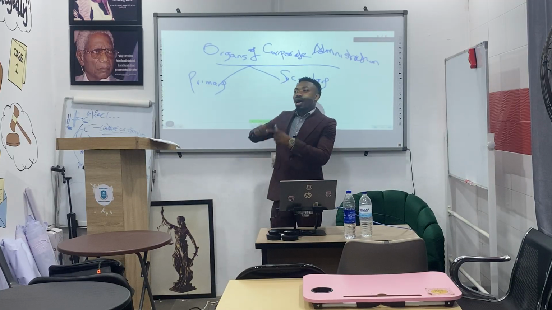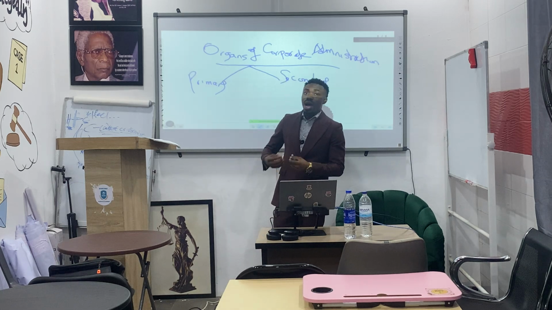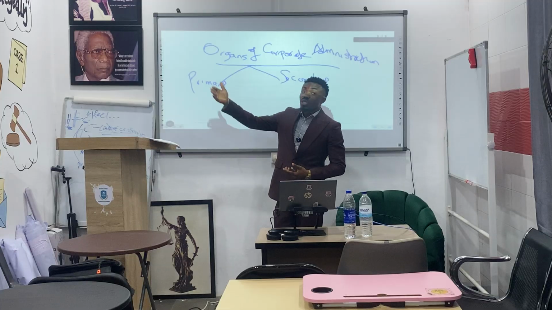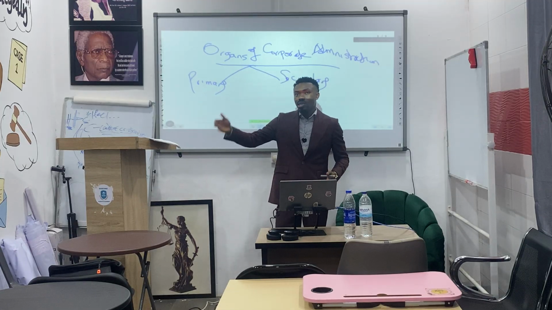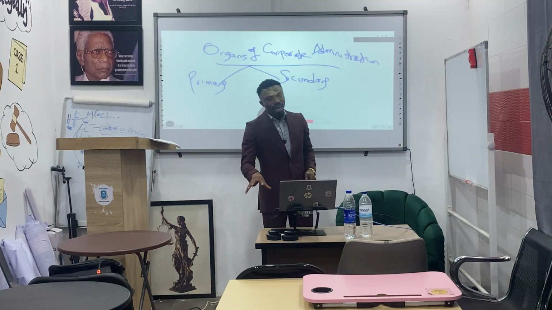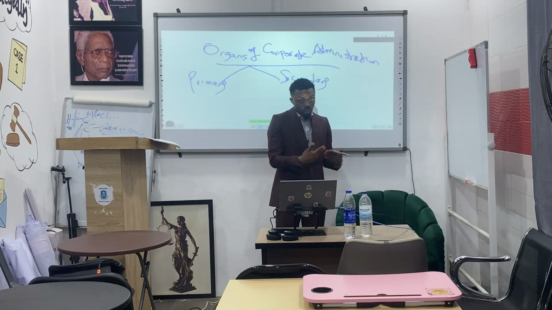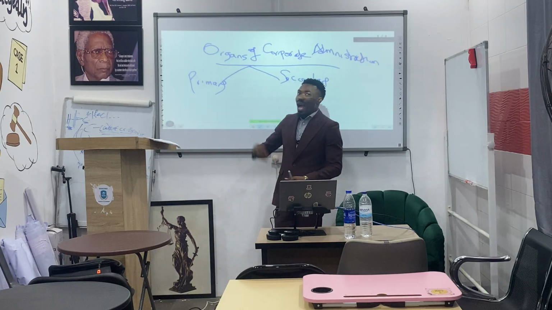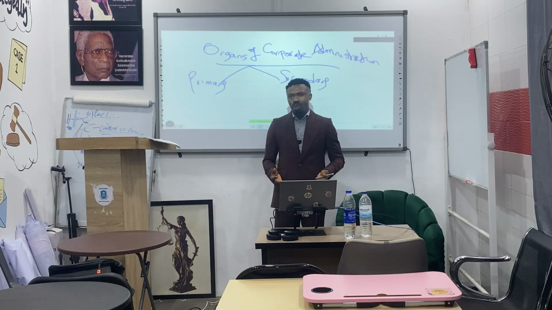So which means you can ask somebody to act on your behalf in such a way that you are ready to take responsibility for whatever it is that that person has done since you instructed that person to do it. So essentially, when you want to act as a human being, you are either acting by yourself personally or you are acting for yourself but through another person. Now, that is the same thing with a company.